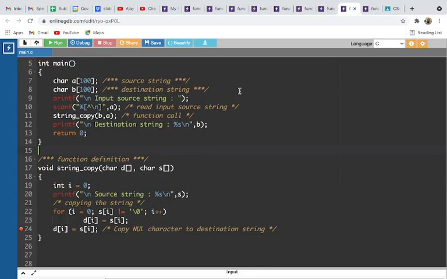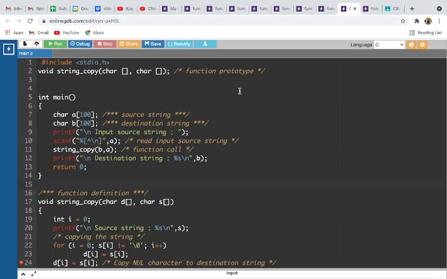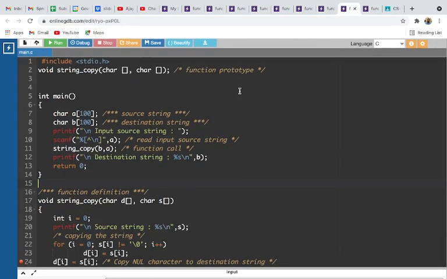This is another example. So how to pass strings? Strings can also be passed like arrays. Array strings we have already seen. A string is actually an array itself, so we can pass strings also. So this is a program to pass strings to functions.